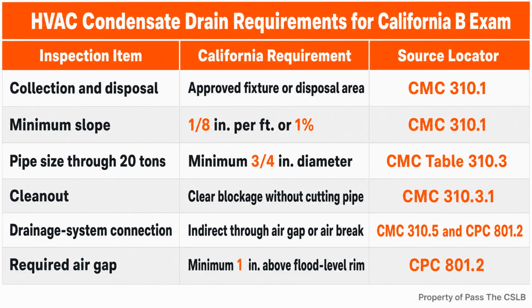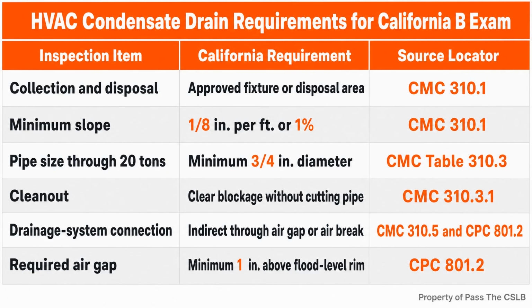Now let's get into it. A condensate drain is a small pipe, but the general building supervision problem is much larger than the pipe. The key question is what happens when that normal drain stops carrying water while the equipment sits above drywall, insulation, flooring, or another finish that can be damaged. A sound installation does not depend on one hidden path working forever. It gives normal condensate a proper route, keeps that route serviceable, separates it correctly from the plumbing drainage system, and adds a second layer of protection where an overflow could damage the building.